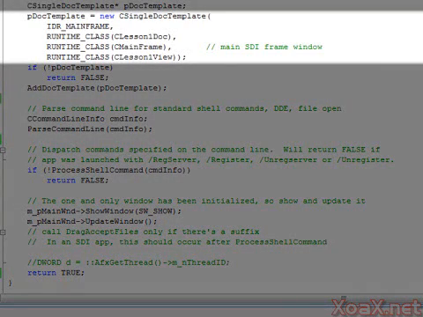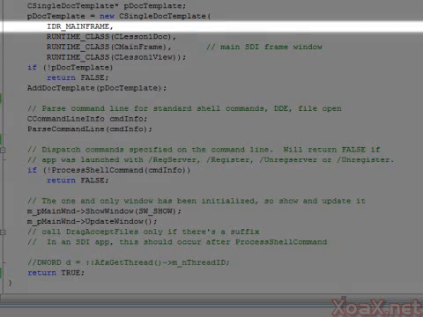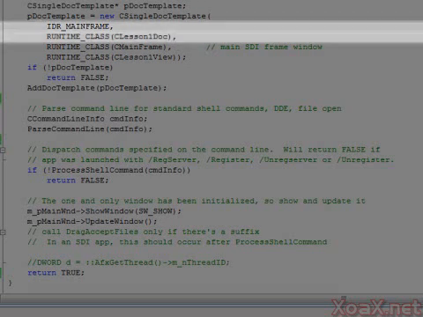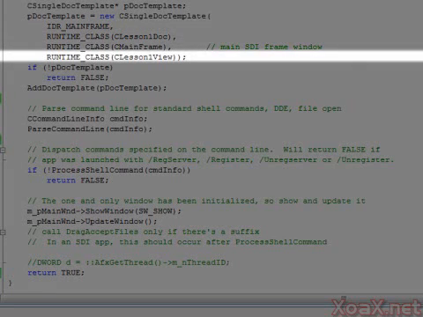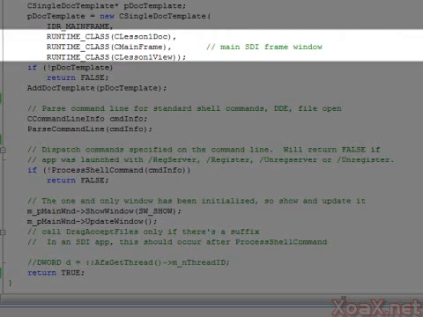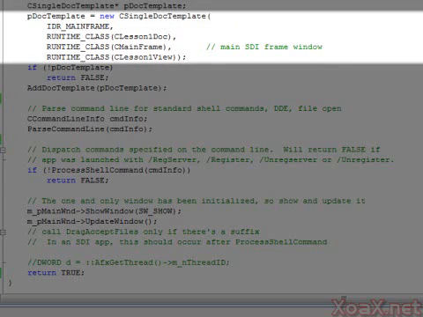Here the constructor for CSingleDocTemplate is called, and we pass in four objects: IDR_MAINFRAME, the resource ID for the menus and accelerators, the document, the frame window, and the view of this application. The RUNTIME_CLASS macro creates objects from the class names passed into it and returns a pointer to that object. These pointers are then passed into the CSingleDocTemplate constructor, which will connect them together for the duration of the program's running.